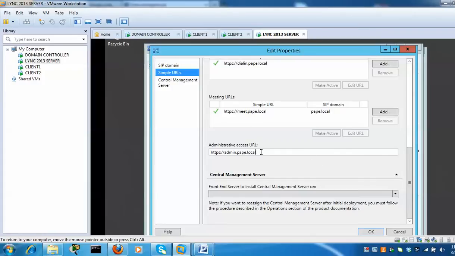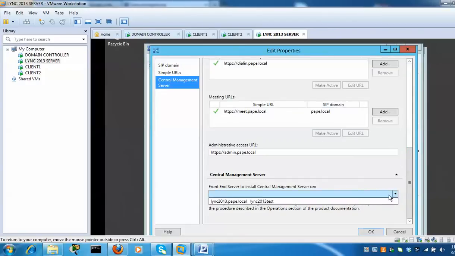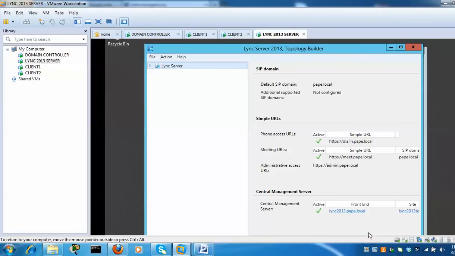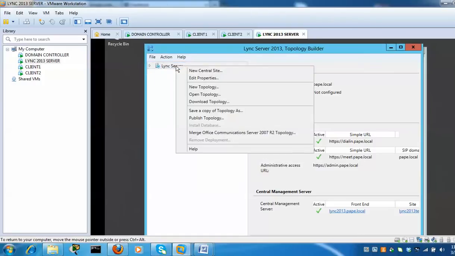So this is the URL for the administrator users to be able to access Lync. And here on central management, we click on this arrow and we select this. So click on OK. I'm gonna go back to my topology, right click here and publish topology.